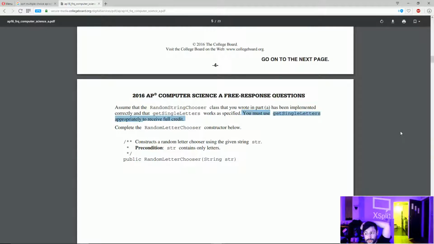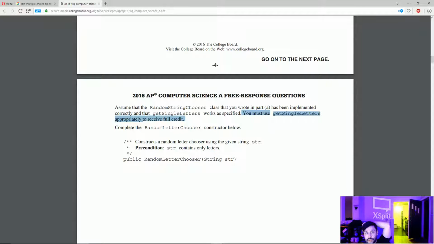As far as the multiple choice goes, if you see a problem that's really long and would require a lot of reading, I would just go back to it later. I would go through and solve all the ones that are like, here's a for loop, what does the for loop do, because those should be done pretty quickly, or the ones that are just evaluating a Boolean expression. Those are pretty quick.